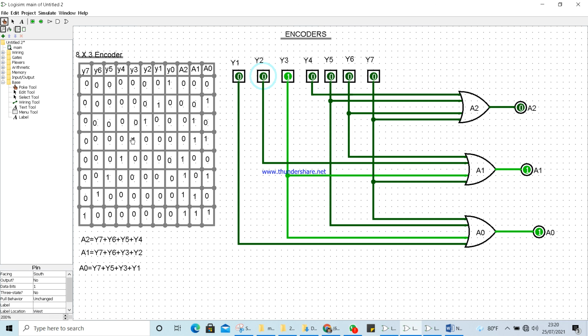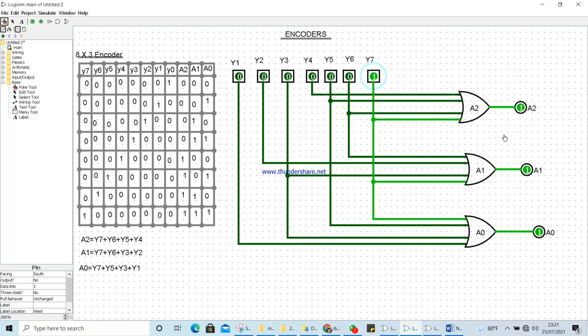Then we will shift to the other one, y4 positive. When y4 is positive, other things will be 0. You can see outputs 1, 0, 0. Then let's switch off this one and move to this. We will get 1, 0, 1. Then I'll switch off this one and switch to y6. If I switch on y6, others are 0, output will be 1, 1, 0, satisfied. If I switch off this one and switch on y7, everything will be 1. A1, A0, A2, everything will be 1.